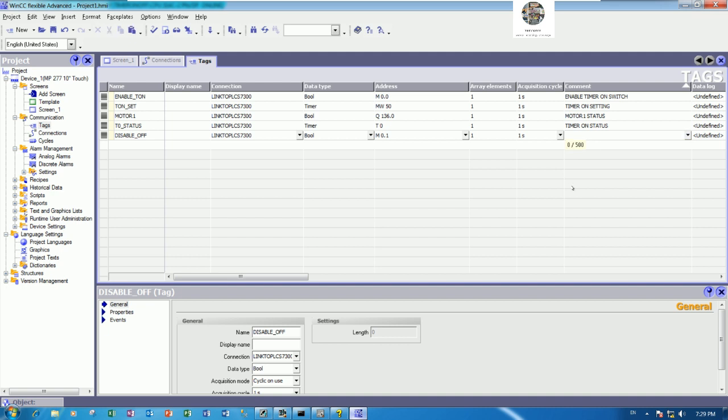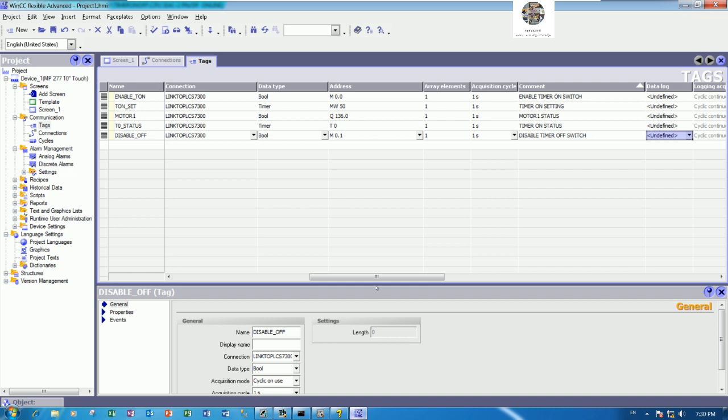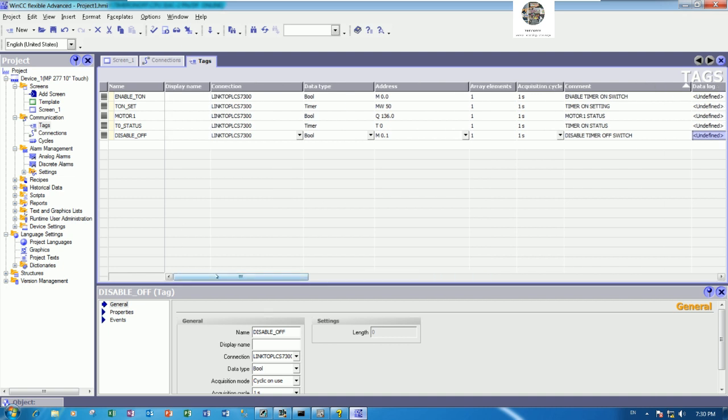So this one should be the disable timer off switch.